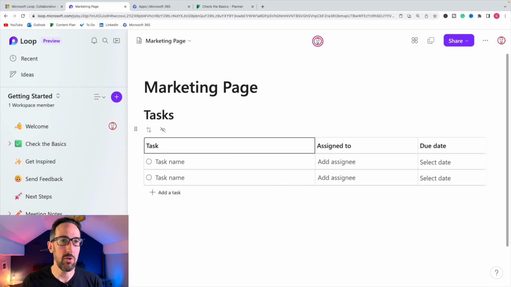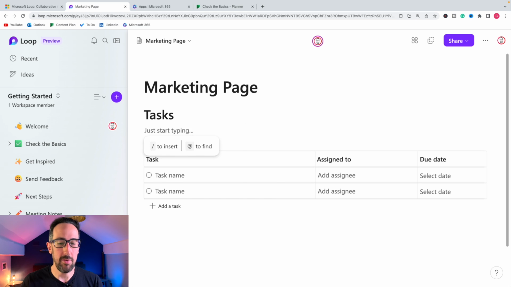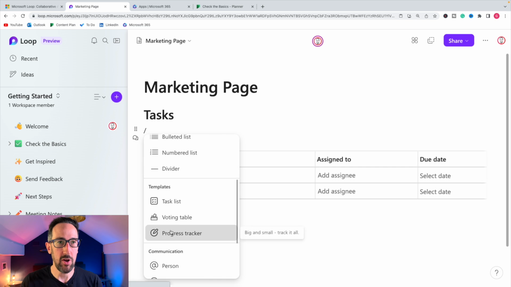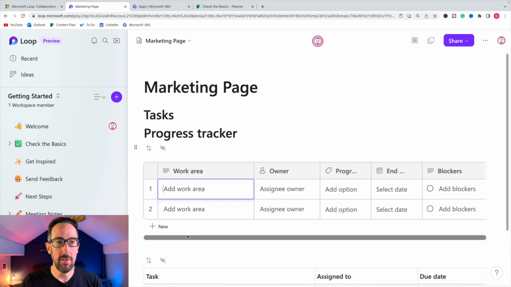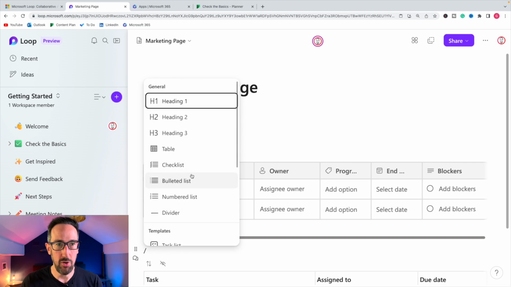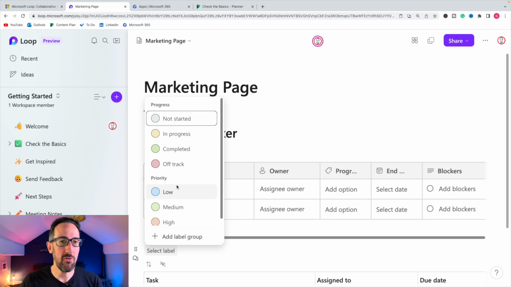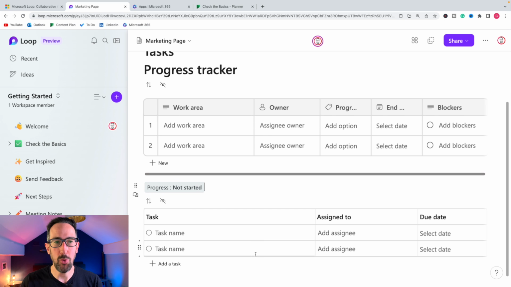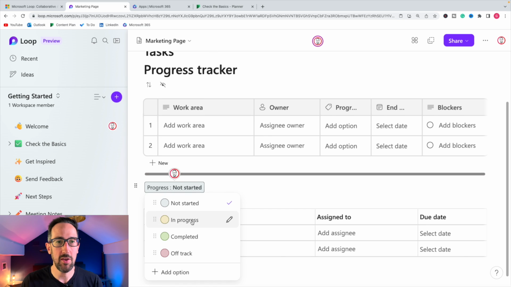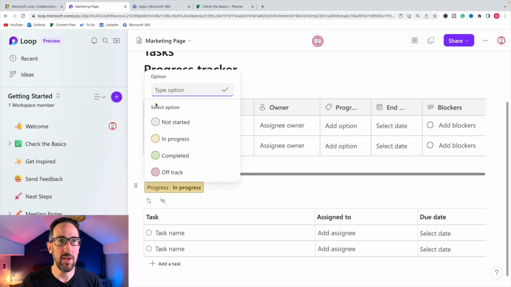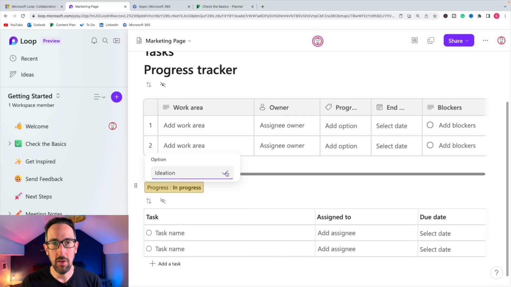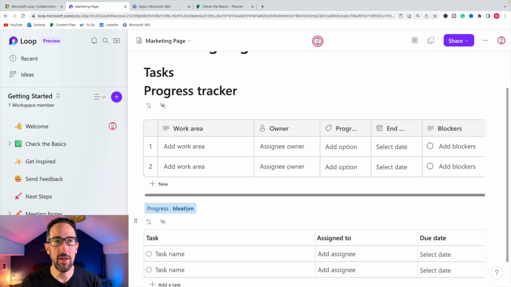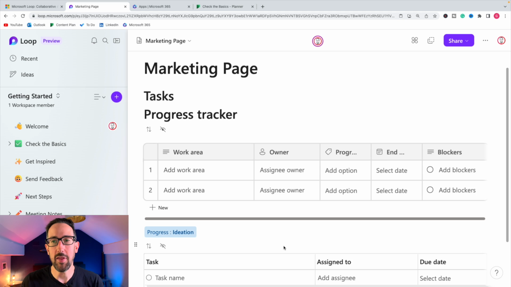One thing that I didn't show that I think is quite cool is the progress tracker, which is a table, or you can get the same sort of thing if you do a label. You can pick from these and then customize them. Say we want to show that this table is stuff that's not started or in progress, or you can add an option and say ideation, say marketing speak, and everything underneath that you can see by eye is just to do with that one, and then you could change it, or you could put that on the table as well.